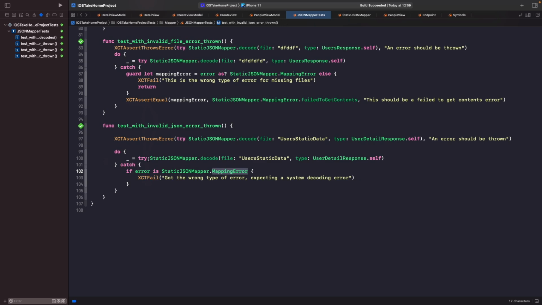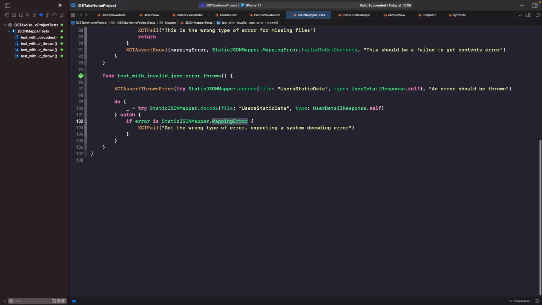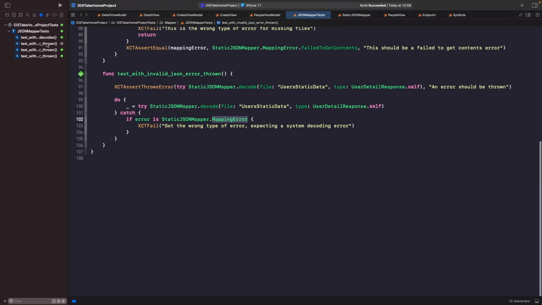So let's actually run the tests in all of our classes, and rather than having to scroll all the way to the top to do this, we can simply run either all the tests in our unit test target here, or all the tests specifically within a test class. So I'm just going to run everything, and it should launch a simulator, and then it should run the tests, and boom, all our tests have passed. So now we've handled our first set of errors for mapping a decoder, and also found a possible edge case when the file name was missing.